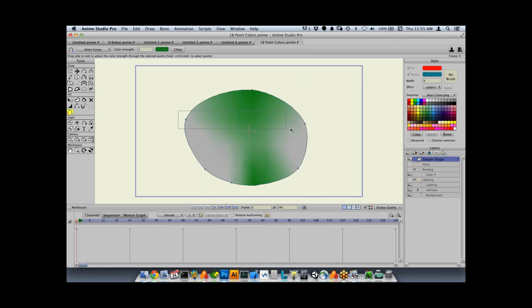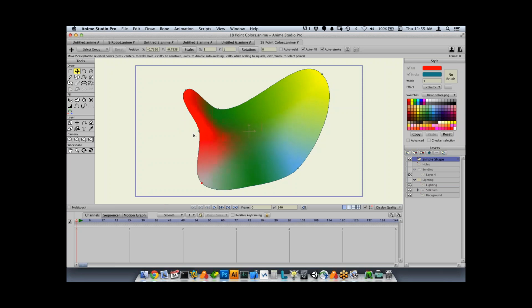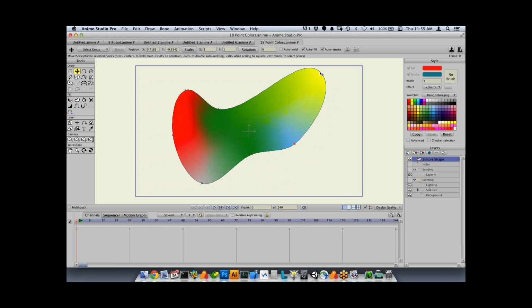I can select some other points, and I can use that picker, or I can use the color palette over here. If I alt-click on a color, I'm assigning a color there. Let's assign red here. And what you can see is I'm building up a complex gradient inside this shape. So now, if I reshape this, the colors adjust with the shape. Again, it's a way to create a more complex effect than just a solid filled vector shape. You get a nice control over a gradient.